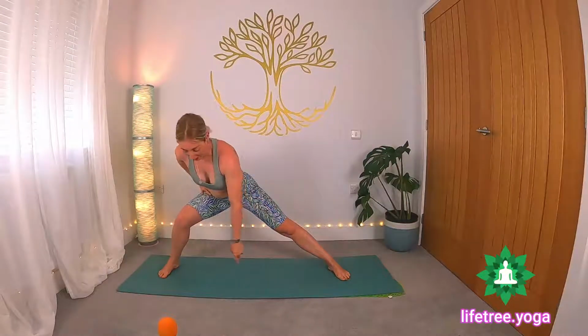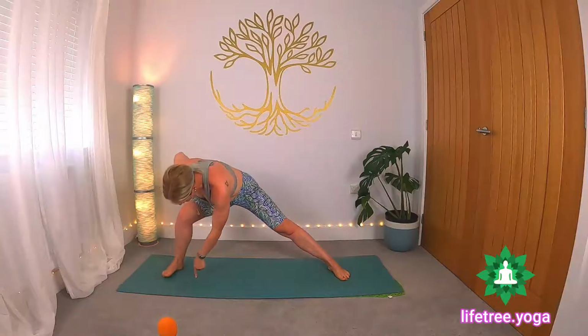Take hands to hips. And we're going to step in one go if we can, or lots of little steps if we're not steady. We're going to step the extended leg so that our big toe is coming right to the mat, close to our standing leg. So inhale, step right leg in. Bring big toe close to left foot. Sink your bum back down in that imaginary chair. See if you can do it without any help from your hands.